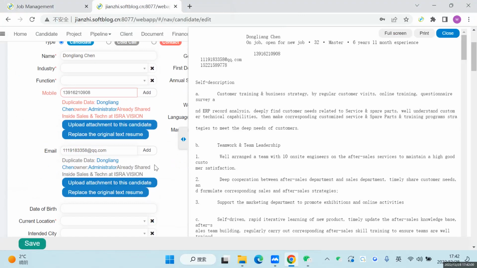You could decide if you want to ignore it or upload this electronic document to the existing candidate.